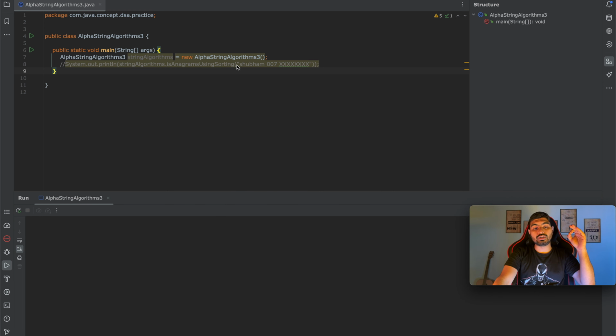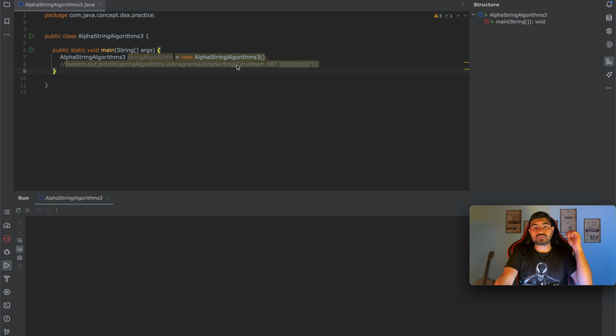Now in this video we are going to calculate if two strings which are passed as an input are anagram of each other or not. Now what do you mean by anagram? Let's say you are passing first argument as ABCD and second argument as DBCA. Okay, so basically both of the strings contain the same characters and have the same size. Okay, but they are not in the same order, right? So this kind of strings are called anagrams of each other. Okay, that's what we are going to calculate in this one.